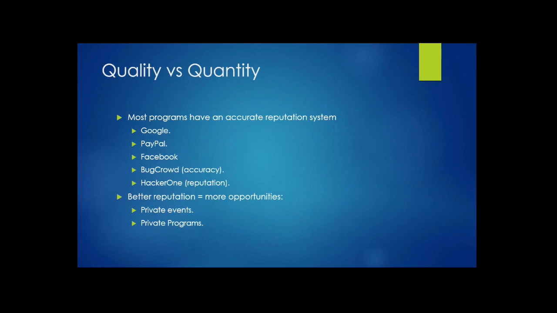And HackerOne just recently published a reputation system where researchers get a certain amount of points if they have a valid report, and they also get negative points if it's invalid. And once you have a better reputation in the industry or the bug bounty programs, you get access to private events and private programs.